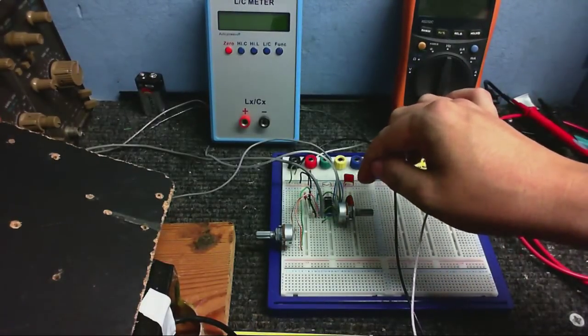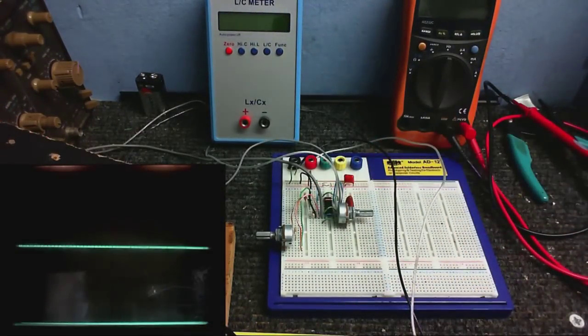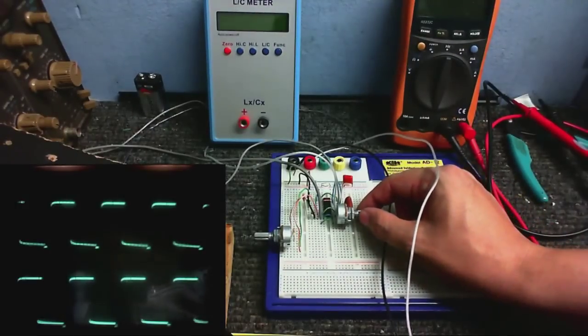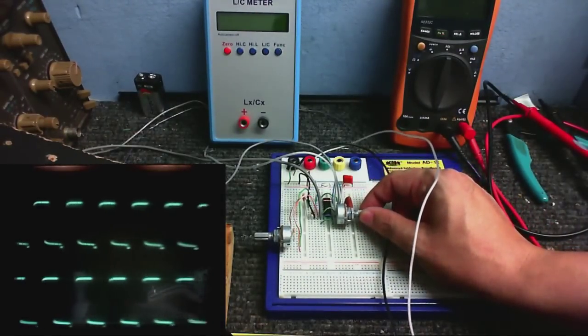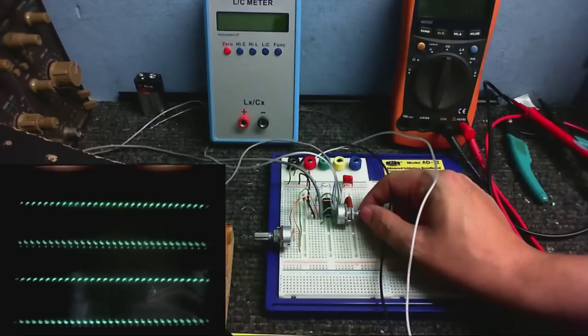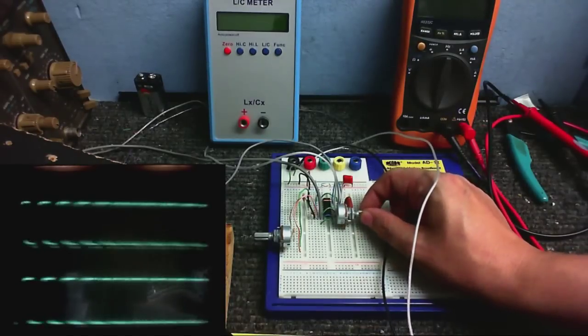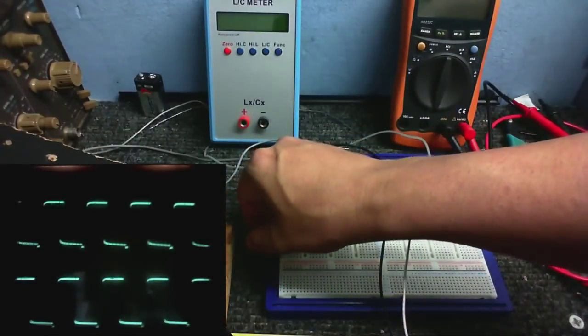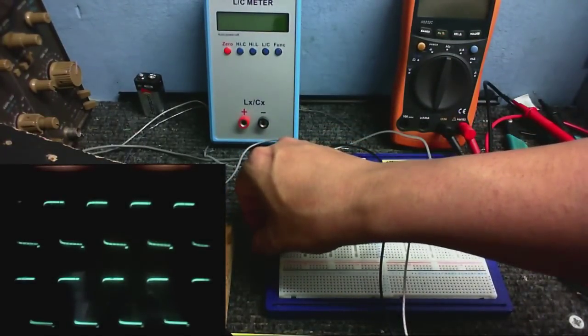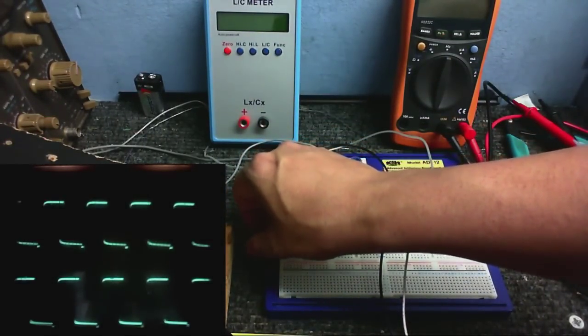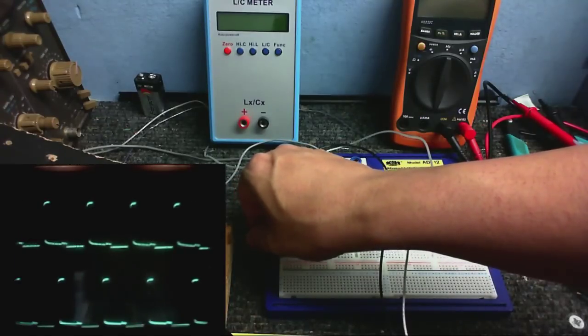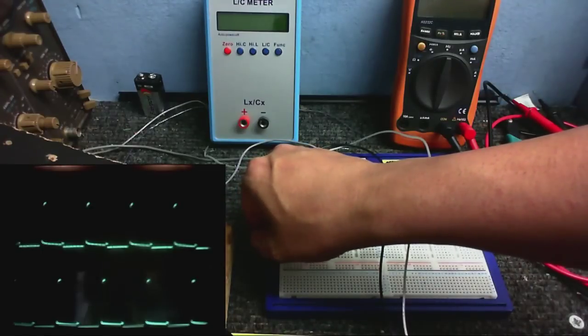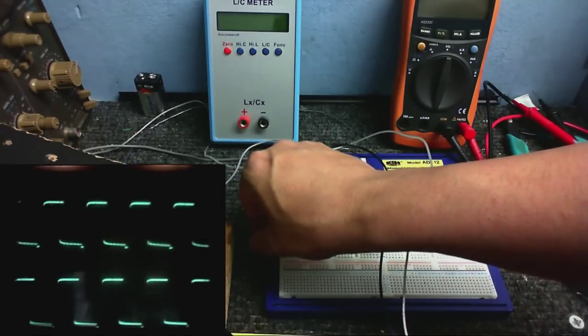So with this circuit, I can adjust the pulse width and the frequency. So, turn this circuit on. You can see we've got the two outputs from the chip. And if I adjust this I can change the frequency. So I've got a pretty high frequency up there, pretty low frequency down here. And this one, I can adjust the duty cycle. So we're on about 50%, almost 50% right now. I can go down.